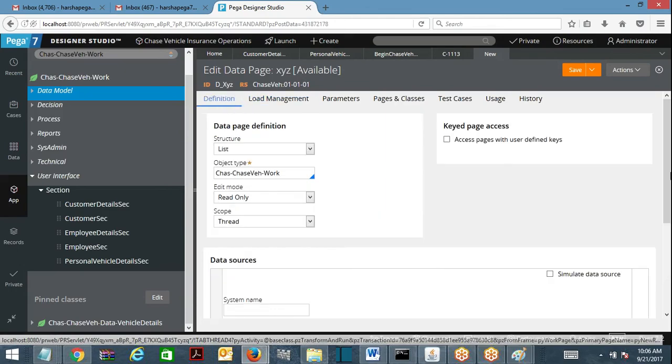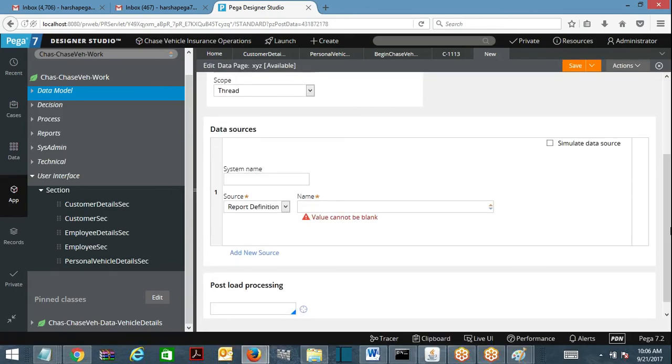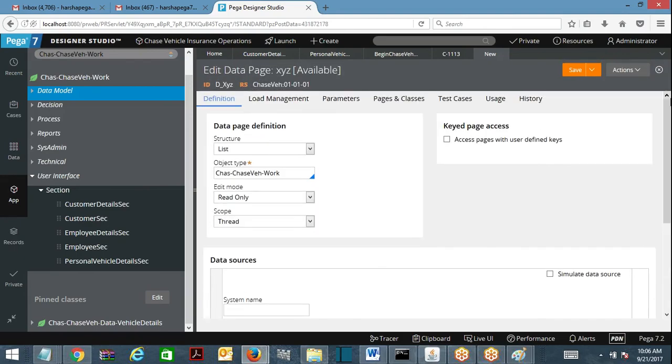This is clear. So this is about data pages, and the purpose of a data page is sharing. Other options we'll see later. Any doubts, any questions, anything you did not understand? Or exactly what is the business requirement where you need to choose a data page? When the data is constant on the server, not changing frequently, and that data is being requested by multiple people and used multiple times, I do not want to run the rule again and again. I do not want to hit the database or data source again and again. I will go for data pages. This is the business requirement.